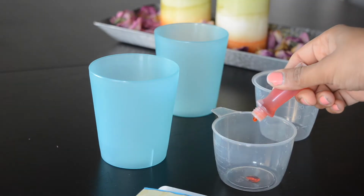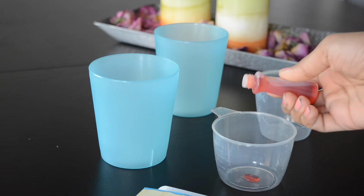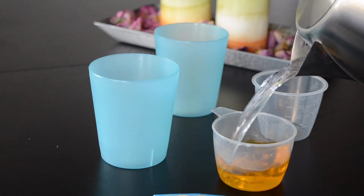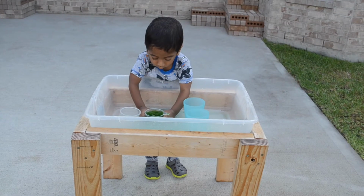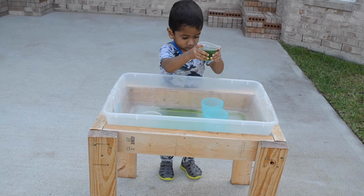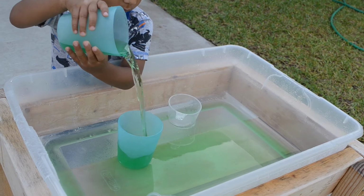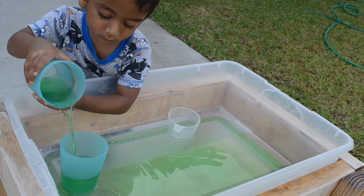Another activity that my son is obsessed with is pouring liquids from one cup into another. All you need for this is cups of different sizes with colored water. As usual, if you don't want to use colors, you don't have to. Even before I could bring my camera out, he had started playing with it. As boring as this sounds, the concentration that he puts into dumping water is just insane. Please let me know in the comments below if your kids love this as well. He can do this for hours actually.